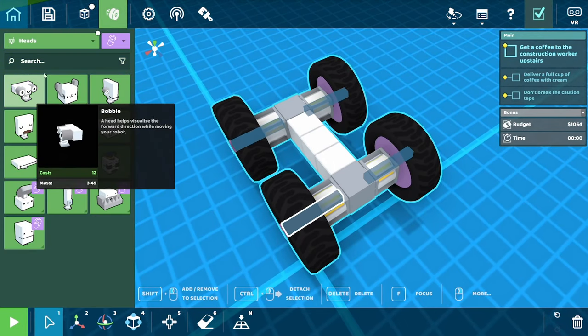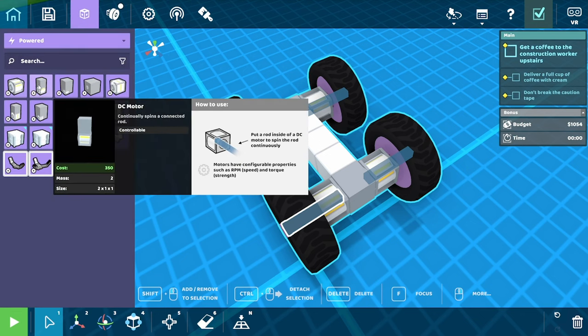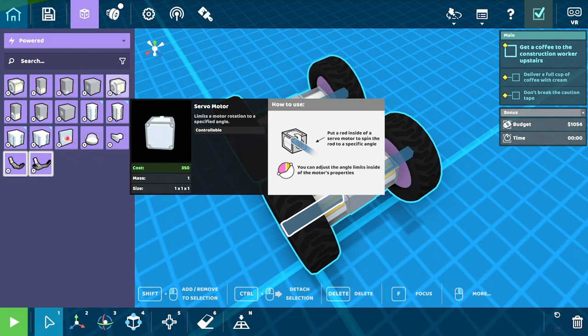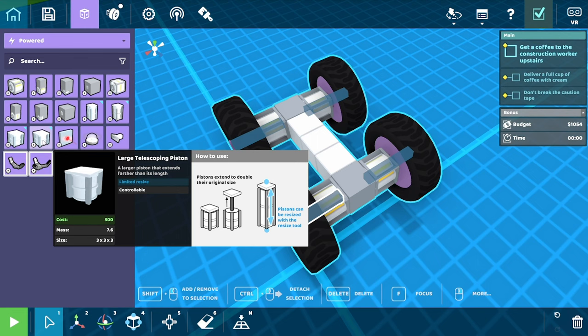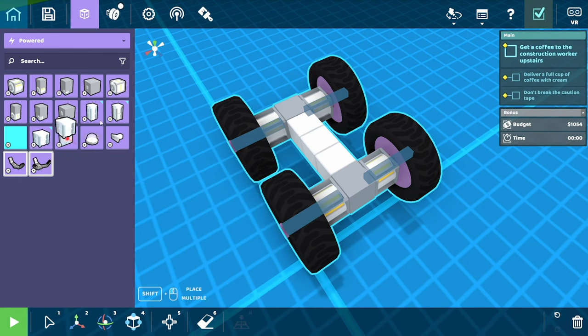I don't know. What else did we have? Structural joints, mechanical powered? Oh look, there's other motors and stuff here. Maybe we've got one that's already got a joint just in the side. And there's also a vacuum for sucking. A laser pointer? To help with aiming. A big fuck off piston in case we get stuck.